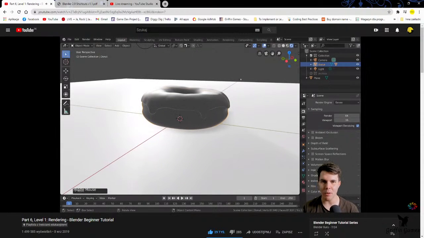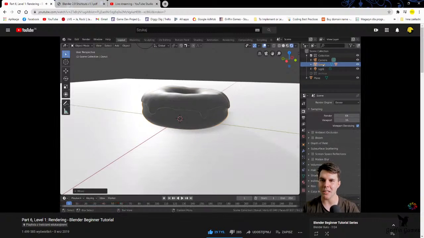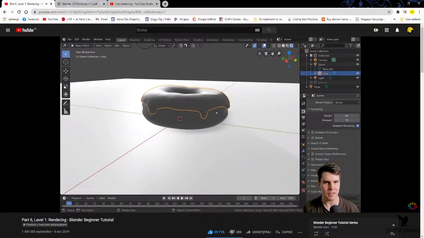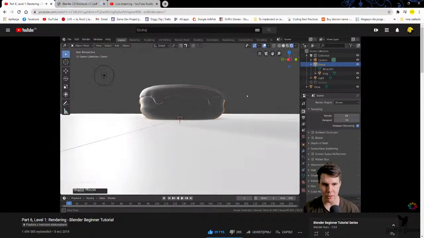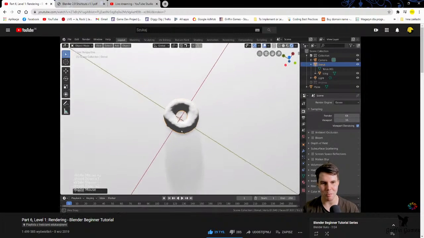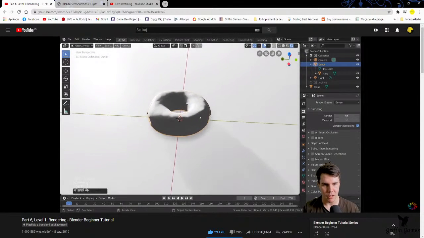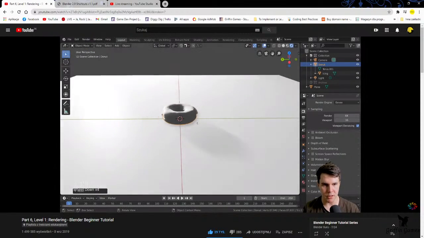Nice. By the way, in your outliner, up here where you've got the objects, when you parent something to another object, it looks as though it's vanished from the outliner, but it's actually just underneath it now. So it's inside the outliner underneath that object above it. Anyway, but now we got that. Now the donut is the master of all, the keeper of light and truth, and the icing is following it.